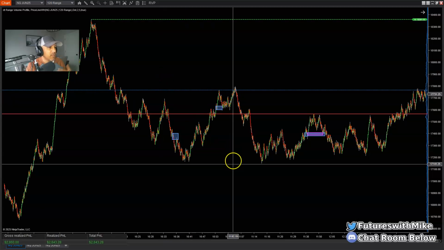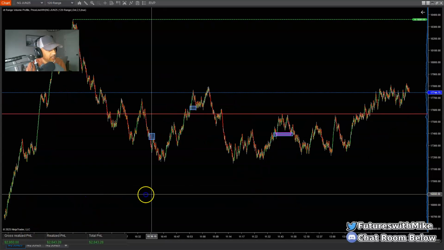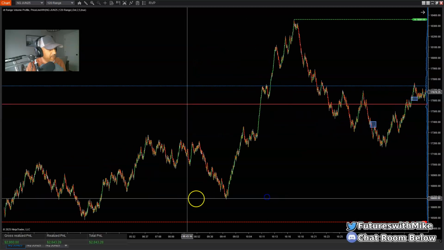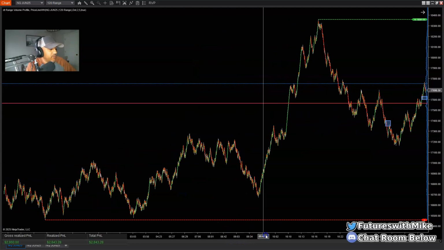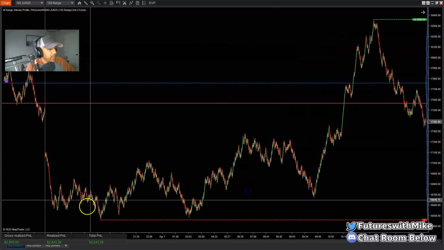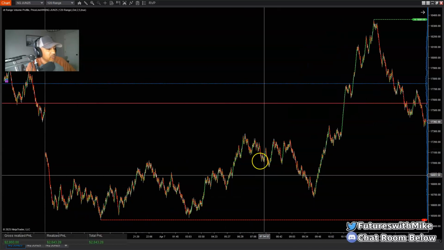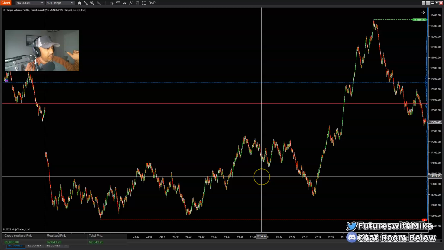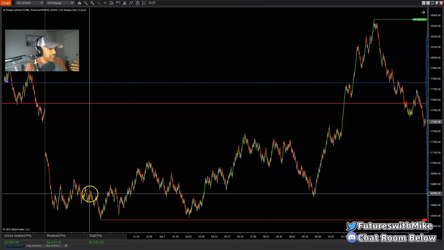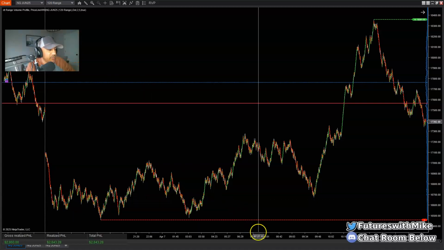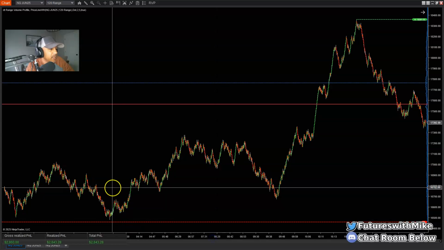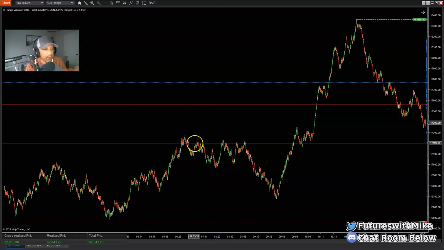Okay, so just like today, for example, and let's go a little bit further back, because the market was very volatile. All right, so if we look at what the market was doing, we were making higher highs and higher lows up through yesterday's trading session, meaning the overnight session, as the market was opening and making its approach into today's trading session, which is April the 7th. We were making these higher highs and higher lows. So we were bullish to the upside.